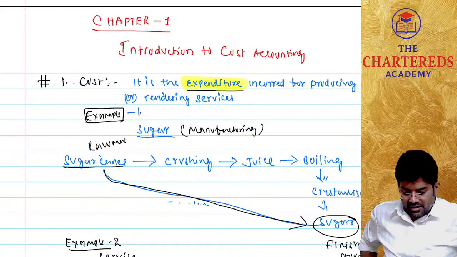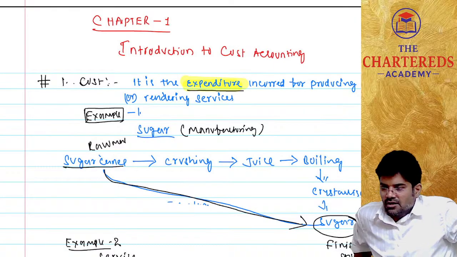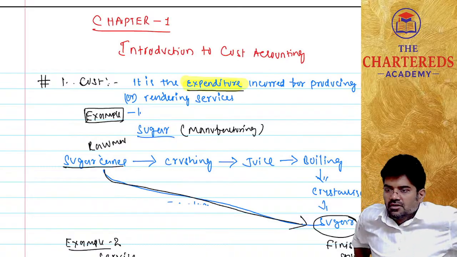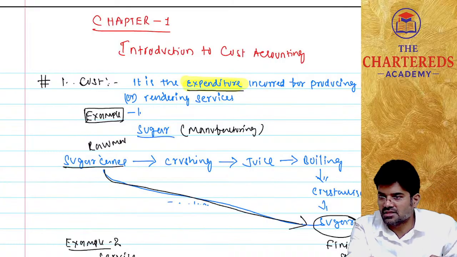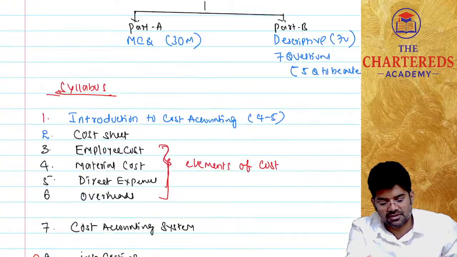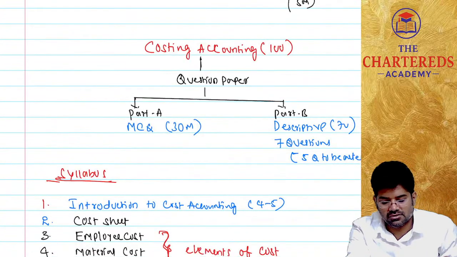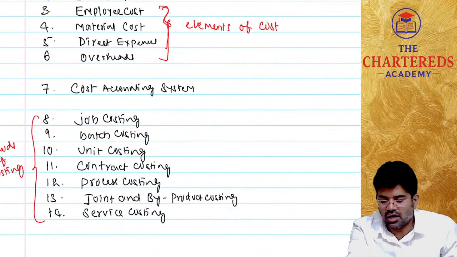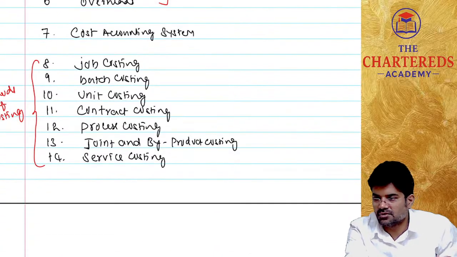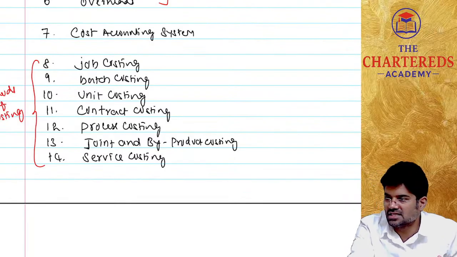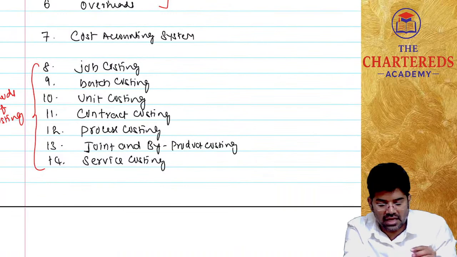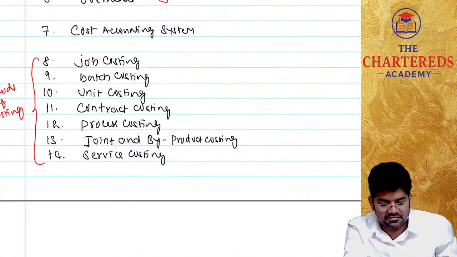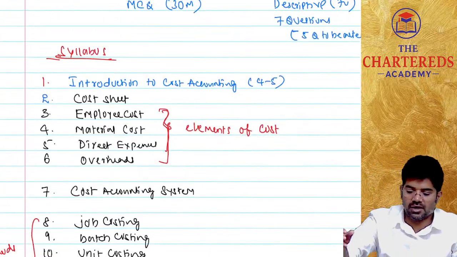So yesterday in our first class, we started with our chapter number 1. And yesterday we covered the syllabus in the previous class. In the entire syllabus, what is that one topic which I missed, which is specifically applicable for CMA Inter, is cost accounting standards. You can add one more topic there in the topics whatever we have given.